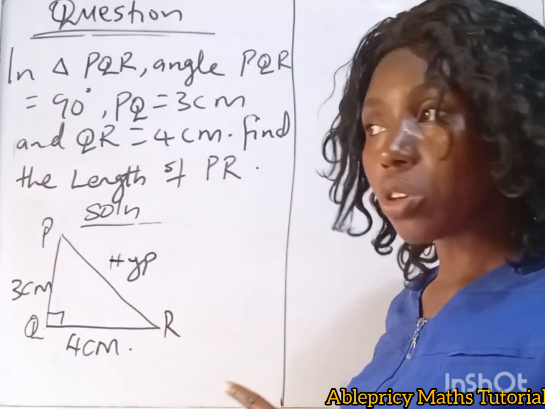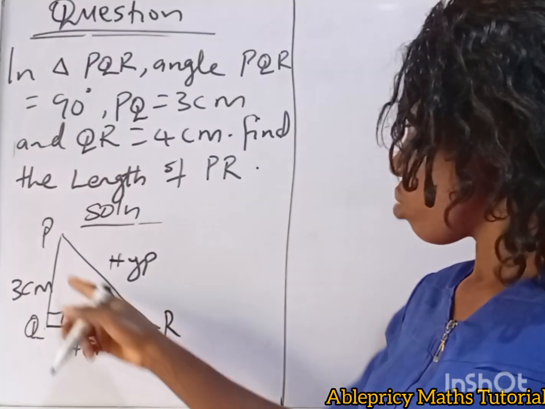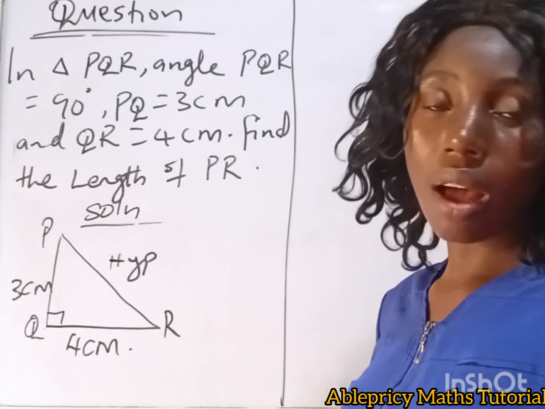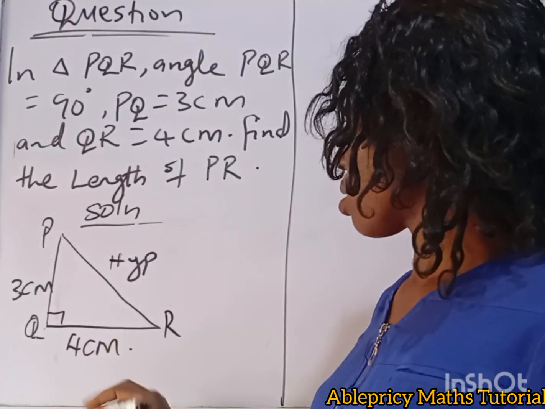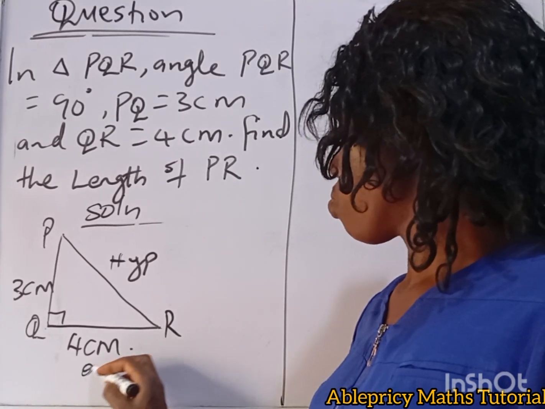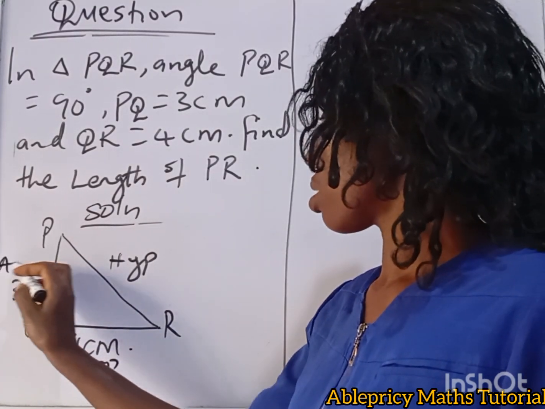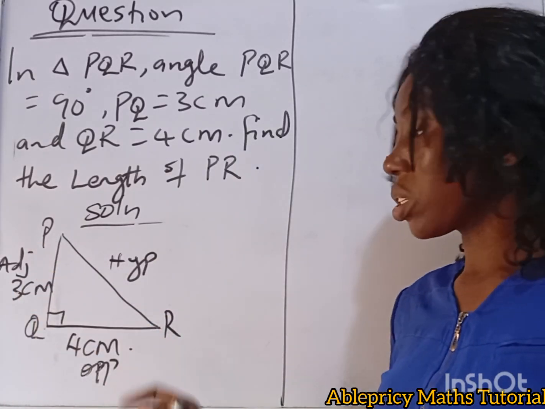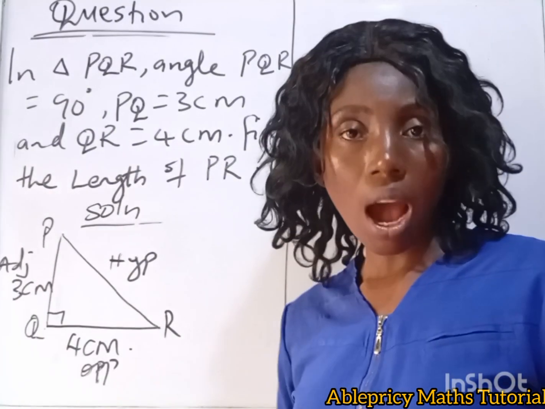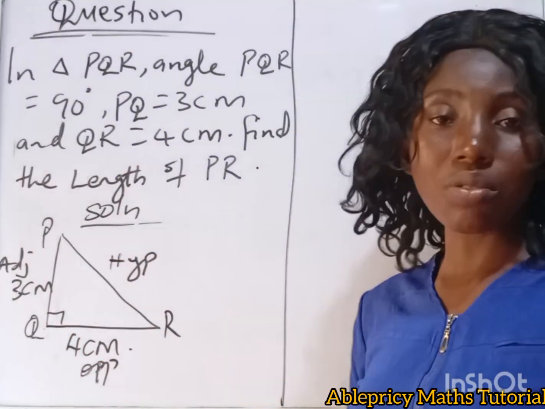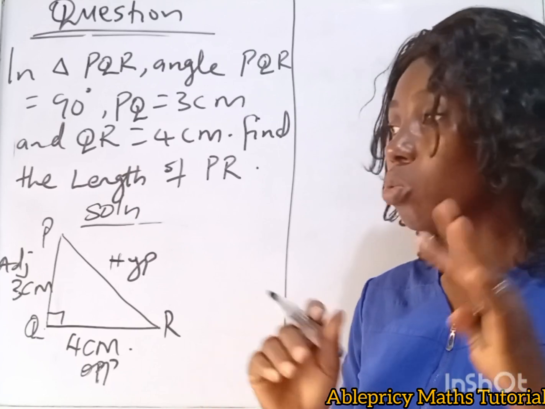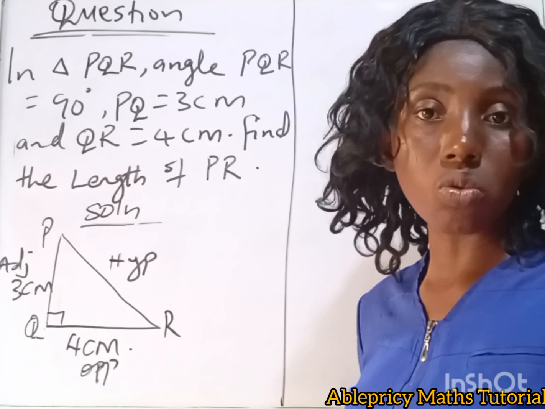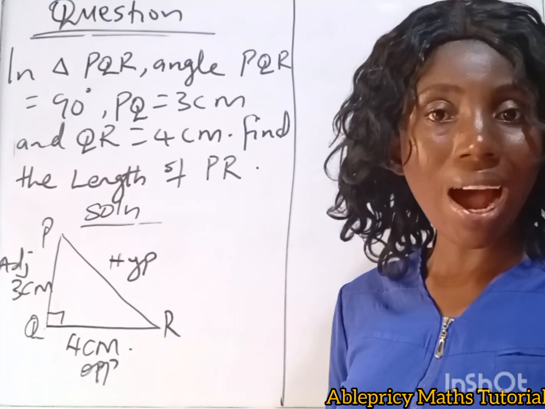According to the angle that is given, we can know where to call our opposite and our adjacent. Because no angle is given, any of these lengths can be opposite and can be adjacent. So let's say that here is opposite, and here is adjacent. Now you see that adjacent has been given, opposite has been given, and we are asked to find the hypotenuse. Because two sides are given and one side is to be found, the only thing you can do to find the remaining length, the hypotenuse, is to use what we call Pythagoras rule.